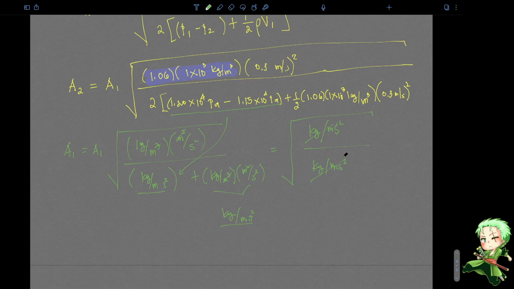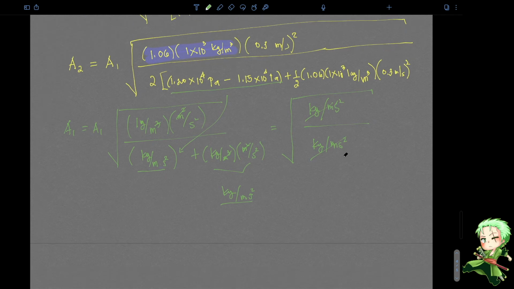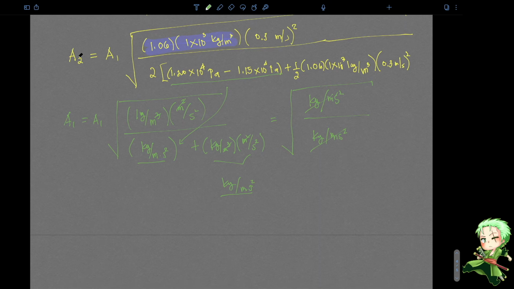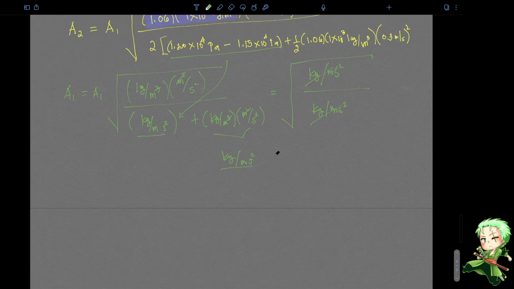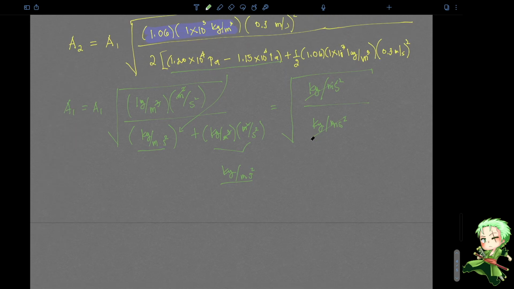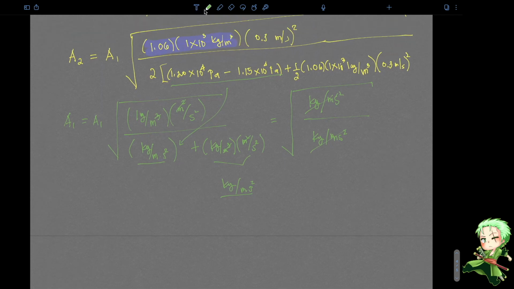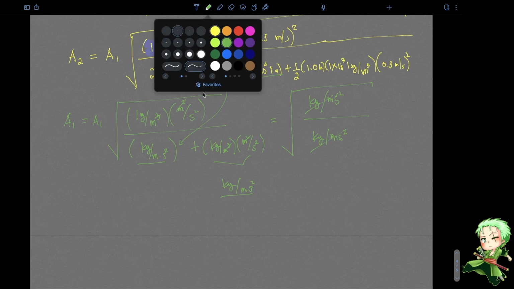That is very important, that it should cancel out, because in the first place we are doing a comparison on the values of A1 and A2. So we want a rate or a percentage, and we cannot have a percentage that has a unit. If along the solution you actually have a unit here, that is trying to tell you that you have a problem with your equation. So this is a good sign, because we don't want any unit for a rate. From that, we are going to work with our calculators and try to find the value that we can arrive at.